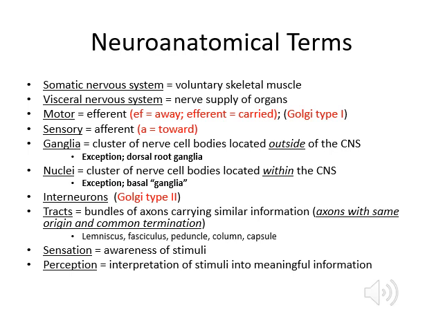Interneurons are neurons that are located between neurons. Tracts are bundles of axons carrying similar information. They are usually carrying information from the same origin and with a common termination. All of this will make more sense once we get into the tracts. Other names for tracts, and remember this because you're going to come across all of these terms later on: another name for a tract is a lemniscus, fasciculus, peduncle, column, or capsule. They're all other names for tracts. Again, don't worry about that now because we get into all that later on, but I'm just bringing it up at this point.